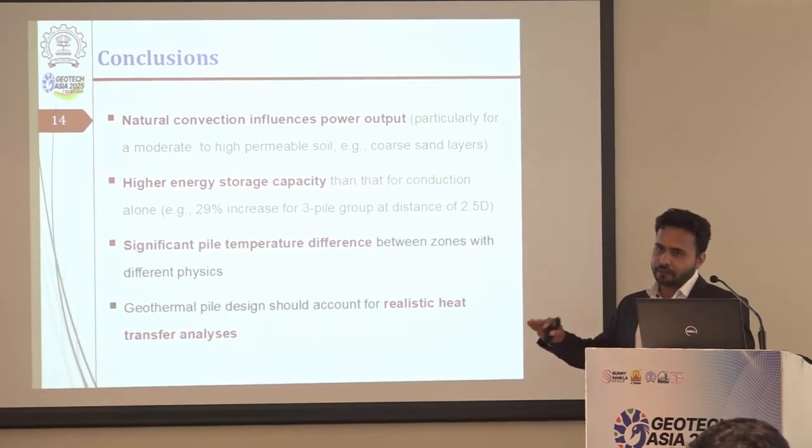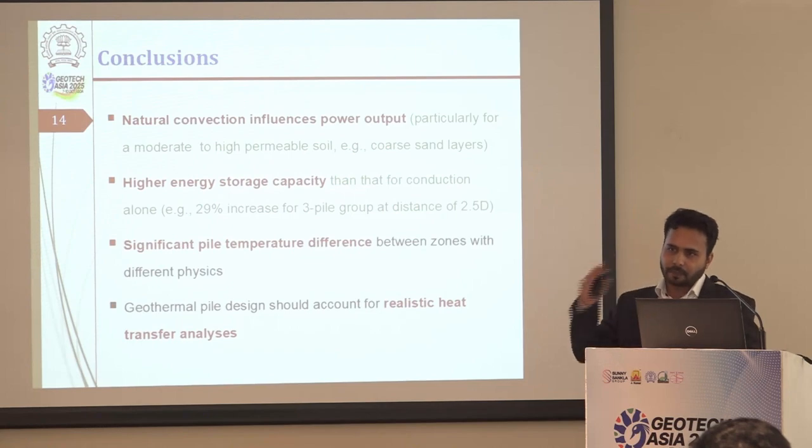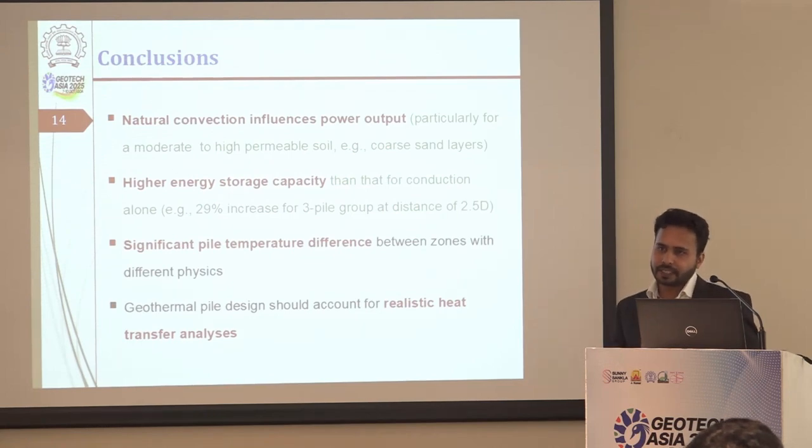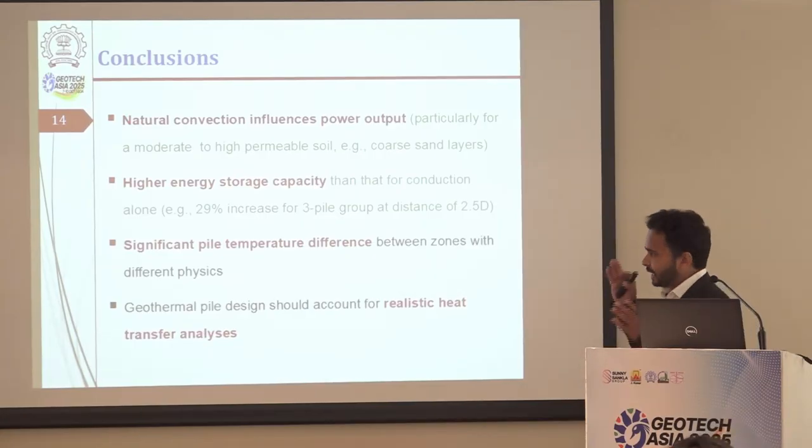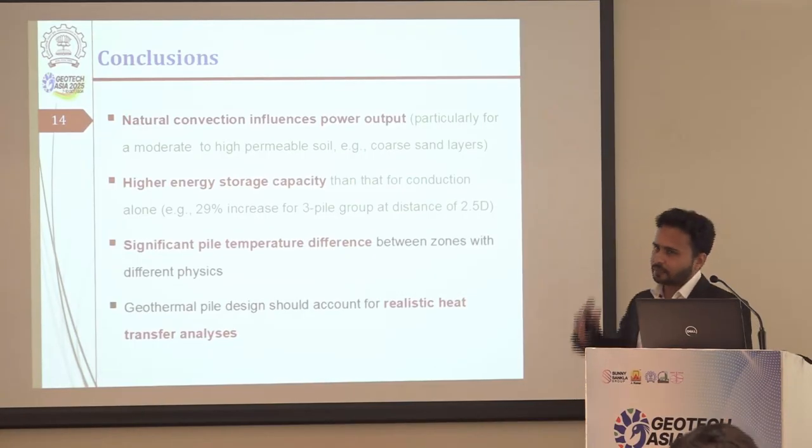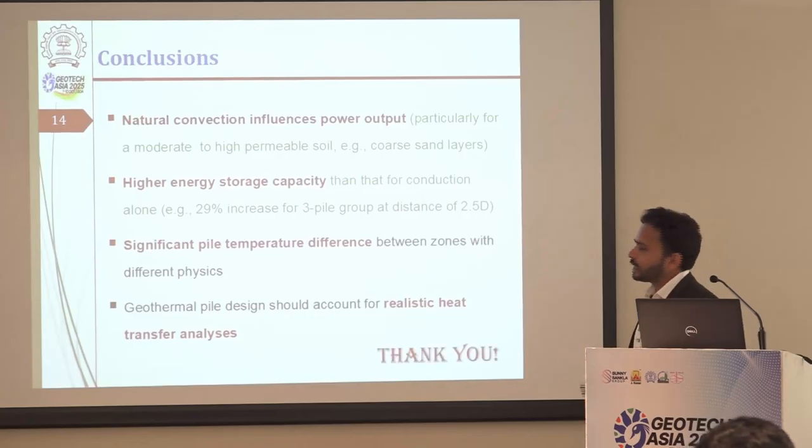When we have a layer of coarse-grained soil where our hydraulic conductivity is more, we see that the temperature increase is less, and this temperature difference between the sections of the pile will influence the pile integrity and its bearing capacity as well. So we have to be very careful when we design with the different layers of the soil. So thank you, that's all from me.